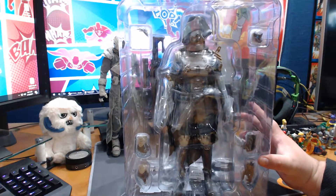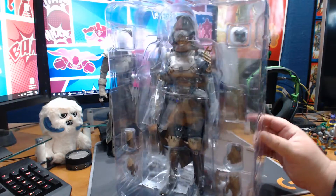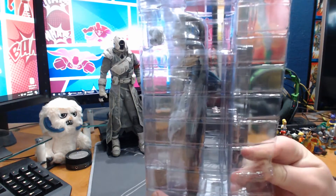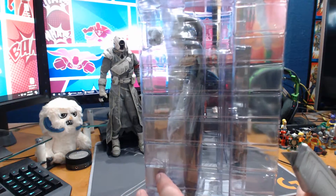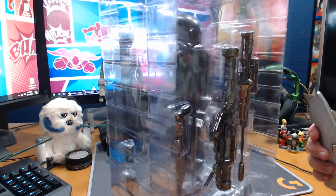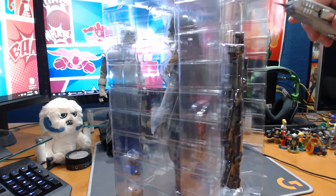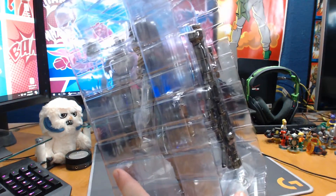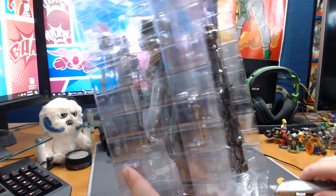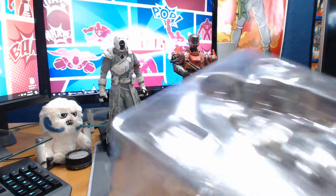Right here we have the Hunter. Being that this is my second time unboxing it, I probably should have researched what guns came with it. I only know that one of them might be the Thorn - actually I don't even know, Thorn came with the Warlock. There is a pistol. I really love Destiny, I've probably put close to 200 hours into it, but I haven't played it religiously in a while. Shout outs to my buddy Sir Wallen - he is the Destiny lore master as far as I'm concerned, everybody should check out his channel. I've got the weapons separated.